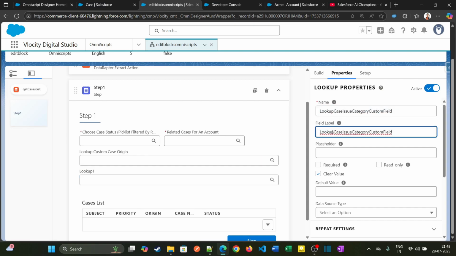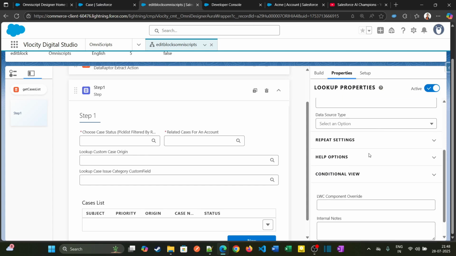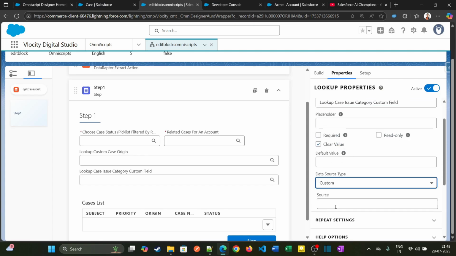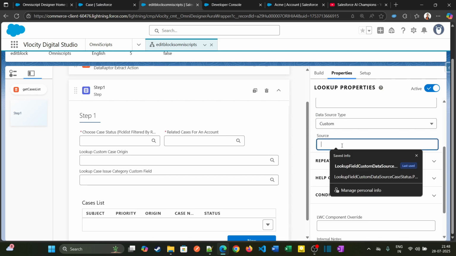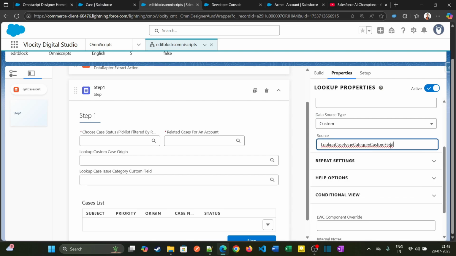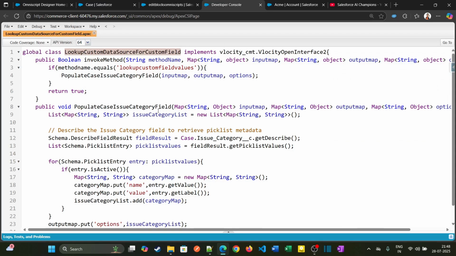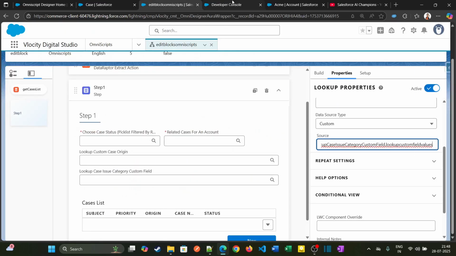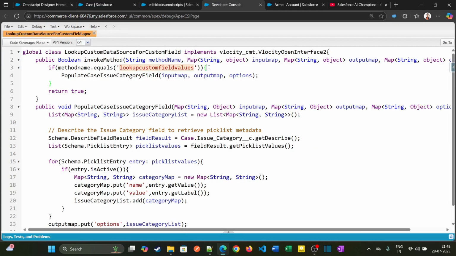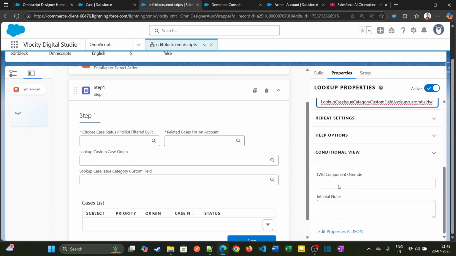Let me provide the label as the same, and we need to select the data source type as custom, and follow the syntax like apex class name dot the method name. So the method name should be this one, lookup custom fields values, and whenever this method name matches, it will invoke the apex method, this one populate case issue category field, and we'll be good to go.